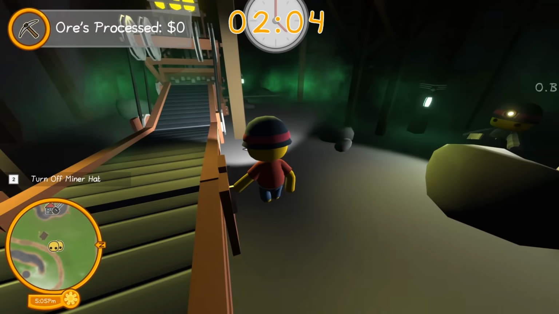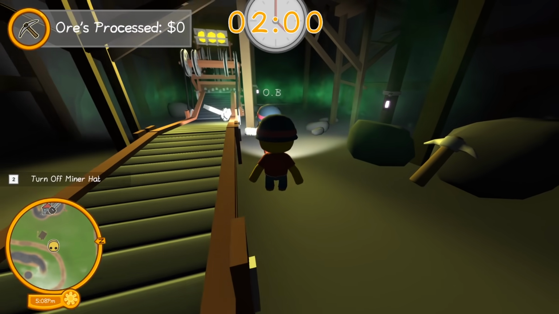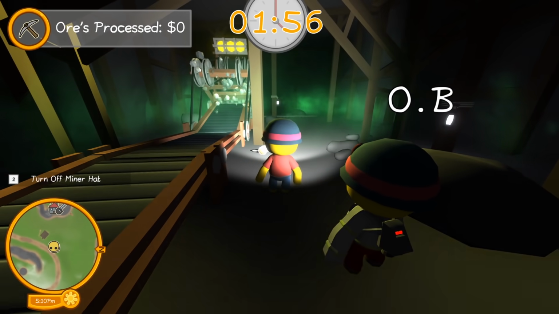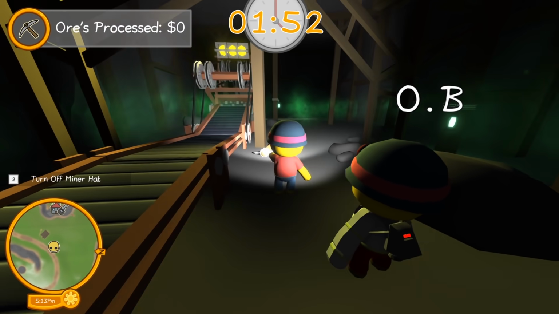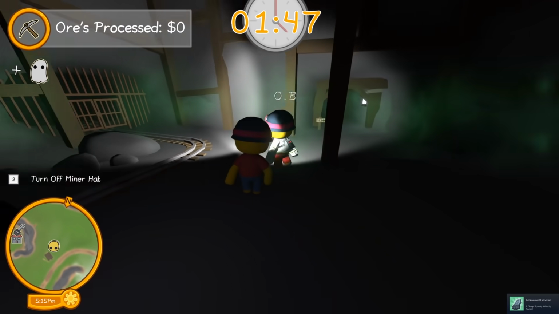Okay, just put it on the conveyor belt. Okay. All right, let it go. There it goes. Here we go. Did you hear it? I heard it. Wait, there's a ghost. Yes, we unlocked a ghost pet. Oh my goodness, we did something.